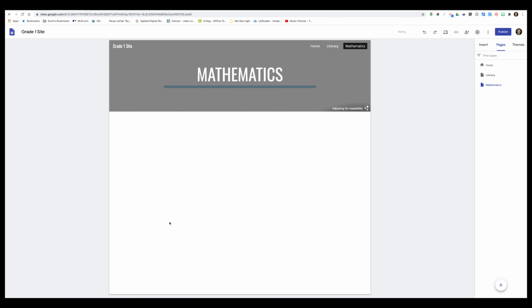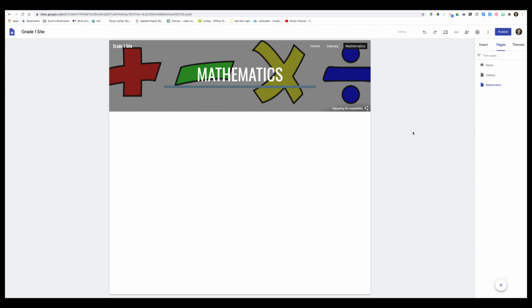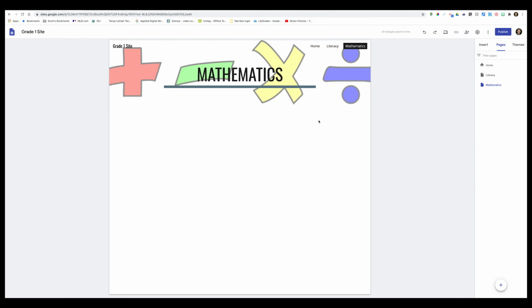Here, this beautiful one. So that looks good enough for now. What I can also do, instead of just making pages, is when I bring the cursor up onto mathematics, I get these three dots. So here's where I can change things. I could duplicate a page, check the properties, but the one thing I want to show you here is adding a subpage. So this will nest underneath math. So when you scroll onto maths at the top, it'll be underneath it.